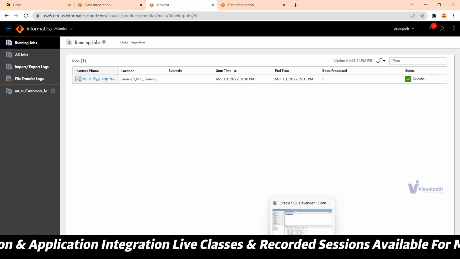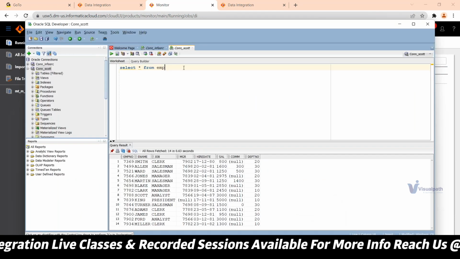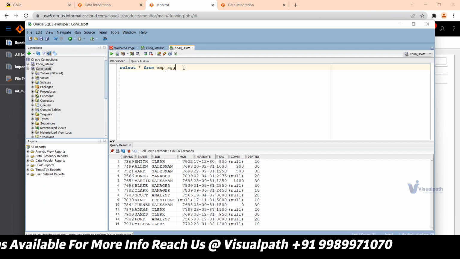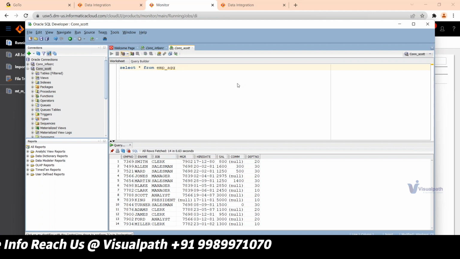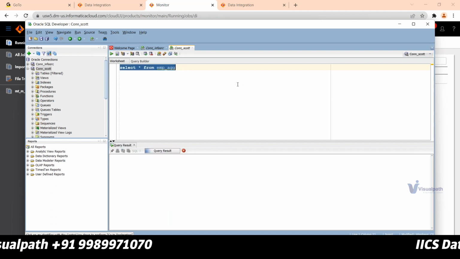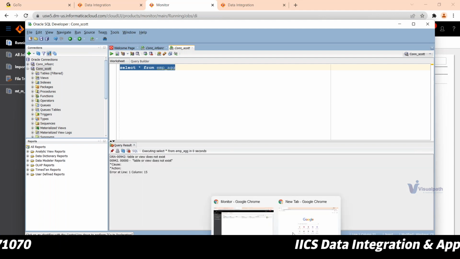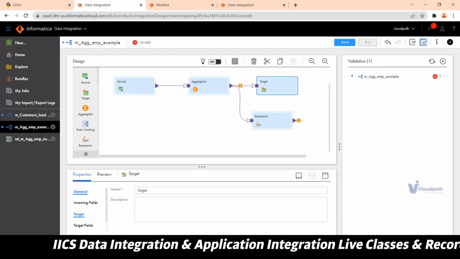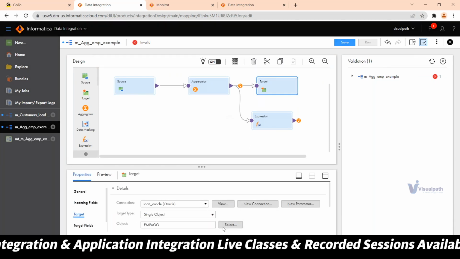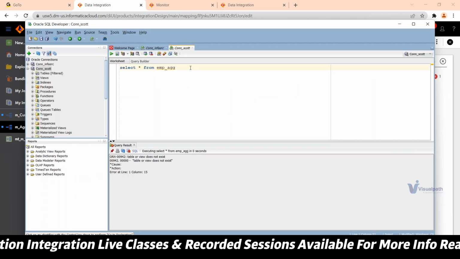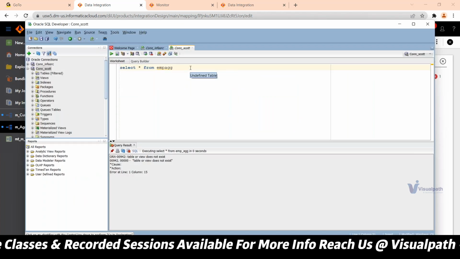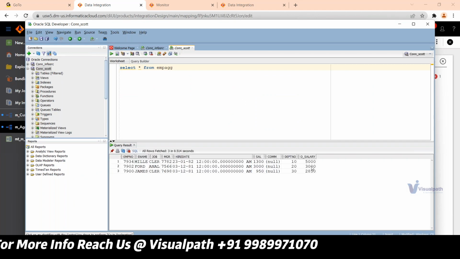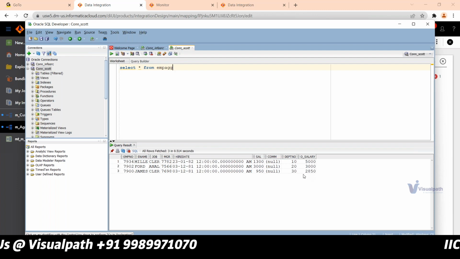So this is completed. We got 3 rows into my target. So let's say emp_aggregate, that's my table, I think. Sorry, I forgot the table name. One moment. What was the table name that we had? Target emp ag, right? Okay. I just did a simple select from emp aggregator, and I got this max salary from my output port.